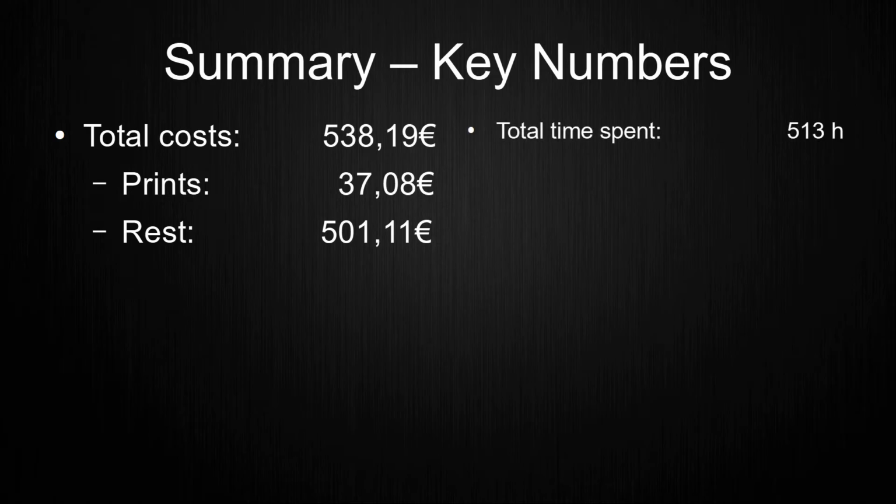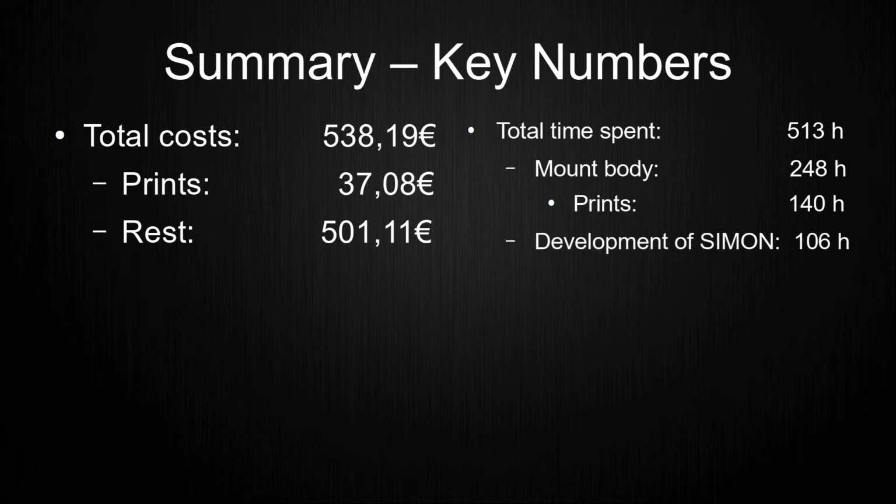Time-wise, I spent around 513 hours in total on this project, covering the entire time span from starting the project until the date of this video. It took around 248 hours to get the body mounted onto the ceiling, with 140 hours of that for the prints alone. The development of the body program itself wasn't that time consuming, but the development of Simon sure was, with 106 hours of development and testing. The Java program took around 110 hours in total to develop and test.